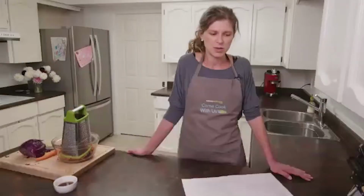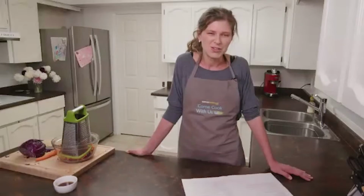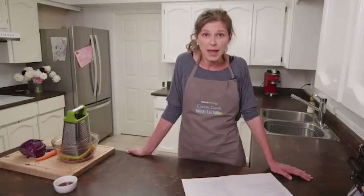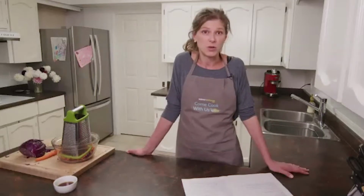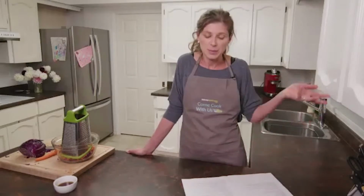Mixing the lentils with the rice is another really good way to add more fiber if you need to add fiber. You don't have to do it 1-to-1 either. If it's a different taste, even just starting with a little bit, adding a 1/4 cup of lentils to the 1 cup of rice, just to start adapting to that different taste, different texture a little bit, is a great way to slowly increase your fiber.